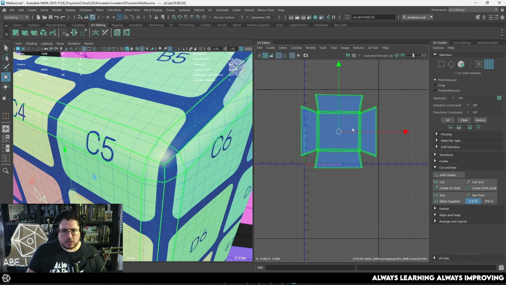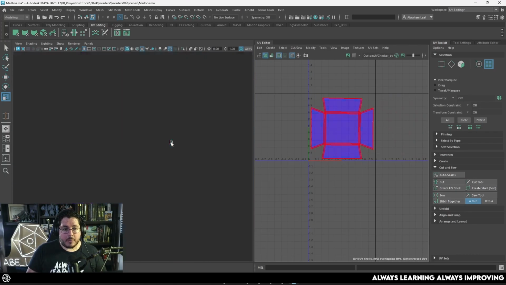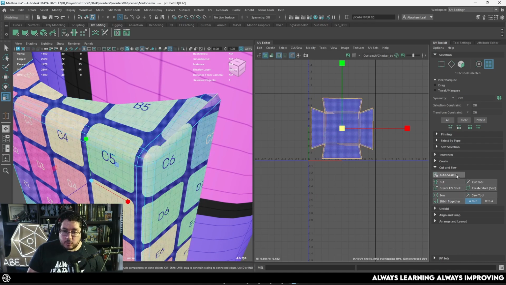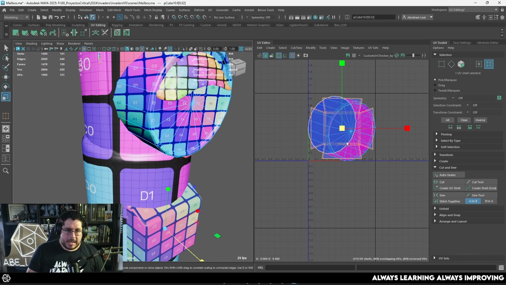And usually with texturing, we can use things like triplanar mapping to make sure that those elements are not as obvious. So we hide those elements, because otherwise, if I just unfold this normally, there's going to be a lot of stretching going on in those elements, and I find that to be a little bit more damaging.